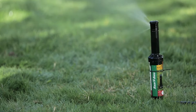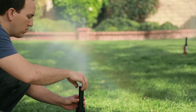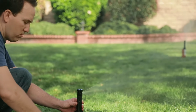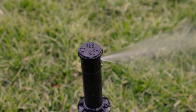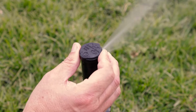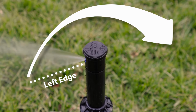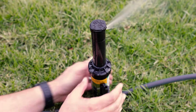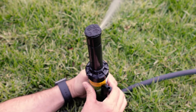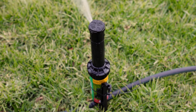The sprinklers should all pop up. To optimize the watering coverage, move the sprinklers or adjust the arc and distance. Adjust the sprinkler direction by turning the center cap to the right until it stops, then to the left until it stops. This left stop is your fixed left edge, the starting point from which rotation begins. To match the fixed left edge with your watering area, rotate the entire sprinkler body to the desired position.